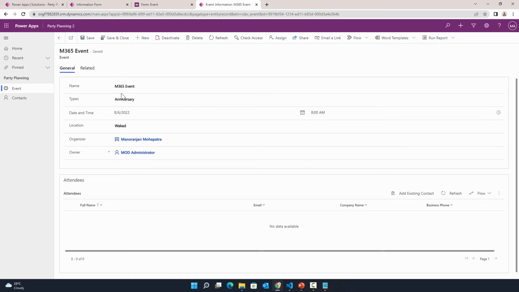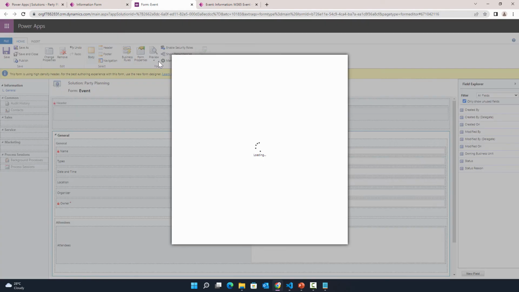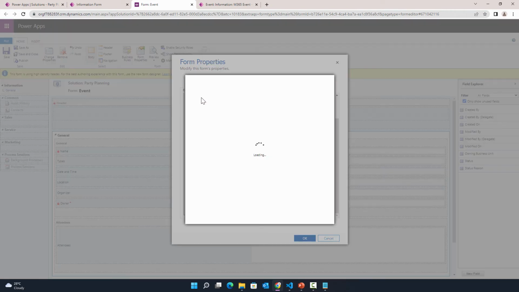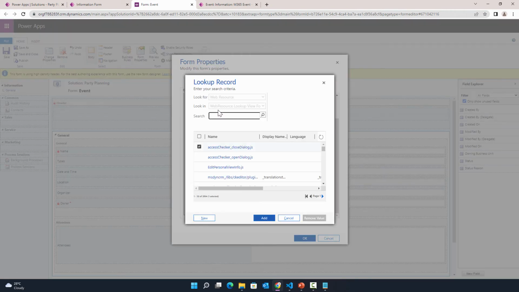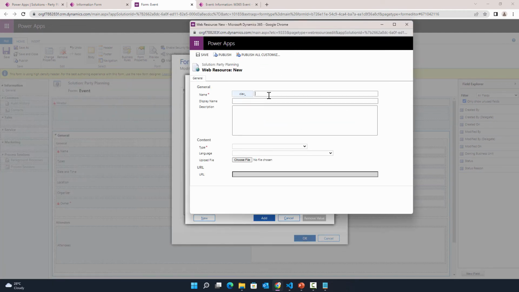Congratulations, my friends. So let's take it a little bit forward. What I'm going to do is go ahead and create another event. So let's use our classic UI and let's update a JavaScript here. So I can click on Add, and here I can click on New. So on the New button, I can give it a name.